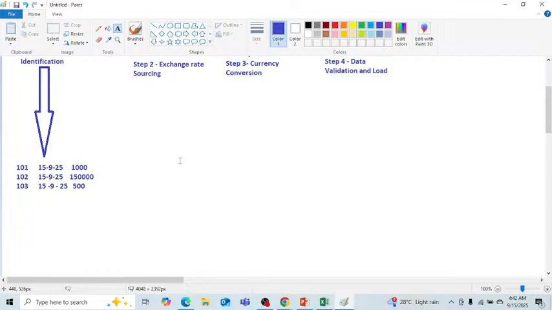Let's say the rates for that day are €1 equal to 1.05 USD, 1 Japanese yen equal to 0.0067 USD, and 1 USD is equal to 1.0 USD for consistency. So what we will do here, it was the amalgamation of two steps, exchange rate sourcing as well as the identification.